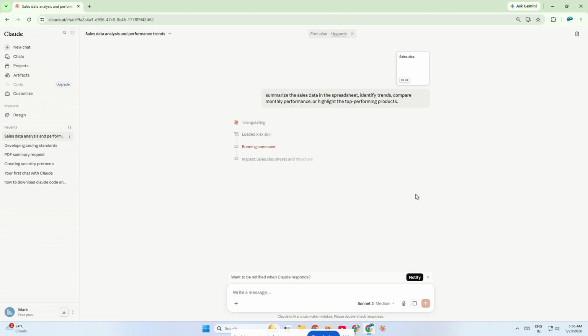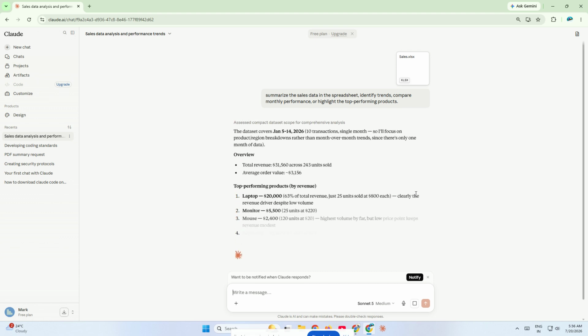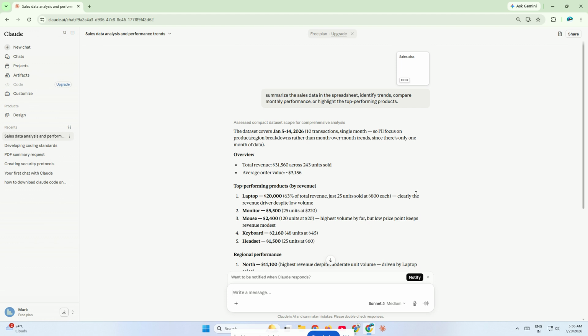This is also where Claude becomes really powerful for Excel users. You can ask it to generate additional charts, suggest formulas, or help you build reports from the spreadsheet data. If you're stuck on a formula, Claude can often explain it in plain language or help you create one based on the task you want to complete. If you need a report, it can help organize the data into a cleaner format that's easier to present.